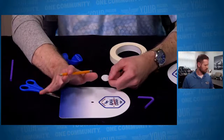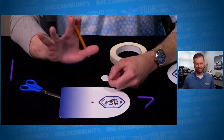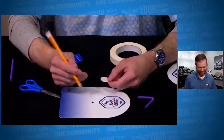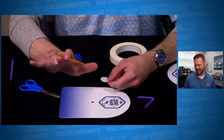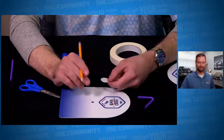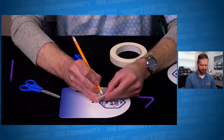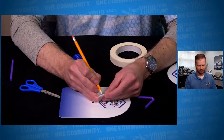You guys have been handling scissors all week, so I trust you to use things that are sharp, and you even handled skewers earlier this week. But be very careful, obviously, when things are sharp. And what you want to do is take the pointy end of your pencil and just poke a hole right through the center of the disc.